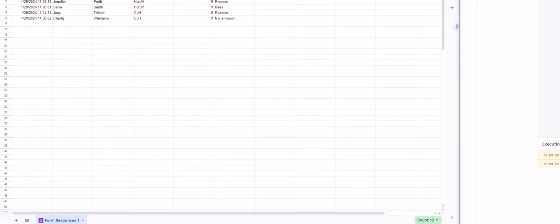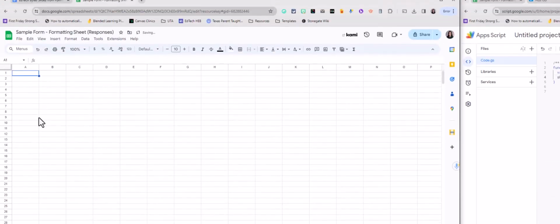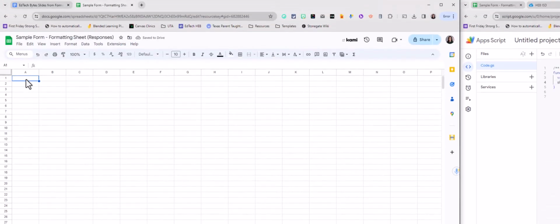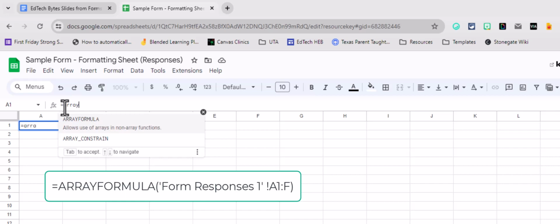So now when I go and make my sheet, I'm going to add a new tab. Okay, I'm just going to name it, and right here is where I'm going to enter my formula, and this time we're going to use the array formula because it's easier to add information.